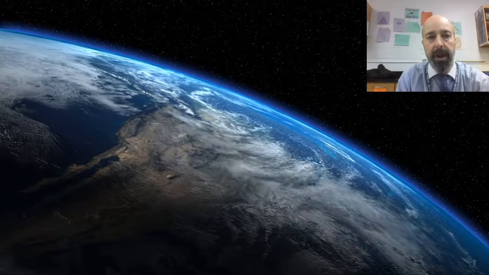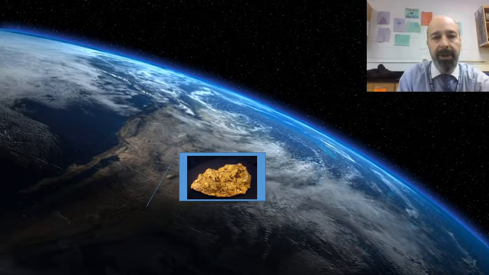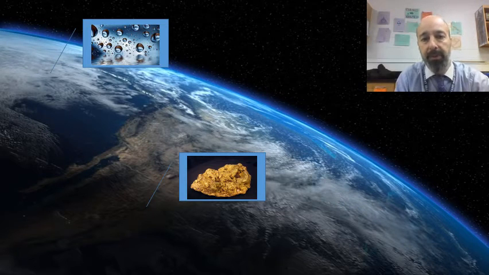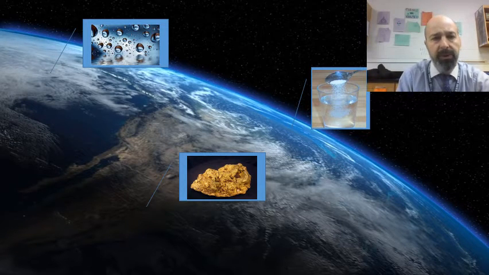This is the Earth, and in the Earth, if you dig in the land, you might find some gold. If you look in these clouds, you might find some droplets of water. If you look in the ocean, you might find some salt water. So, what's up with these things?